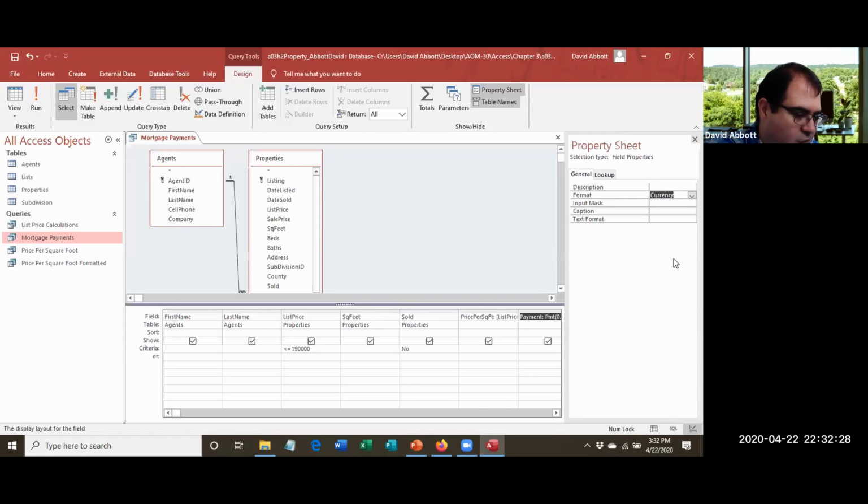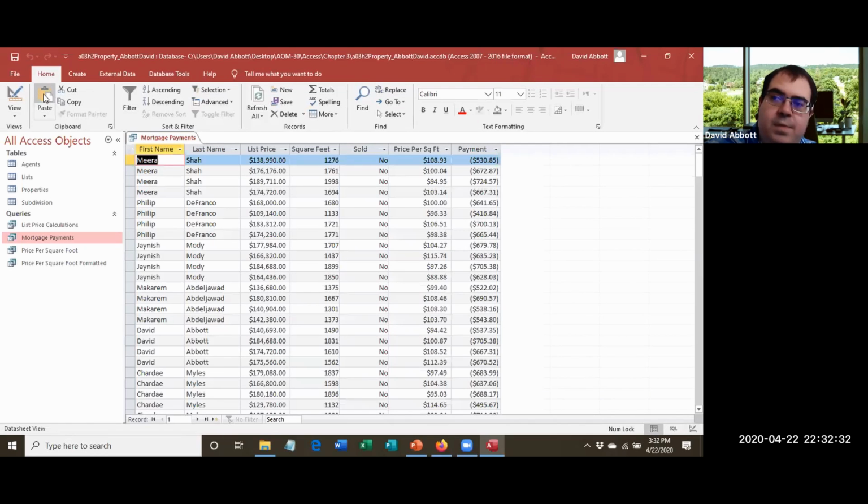And then, okay, so that's all we need to do there. And then we can go ahead and run the query. So notice then that it gives the payment as a negative number in parentheses, and then you'll edit the formula to change the negative value to a positive. But we see it's called payment. That's what we want.